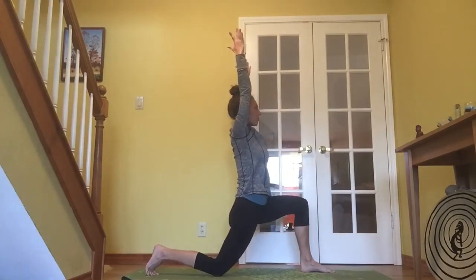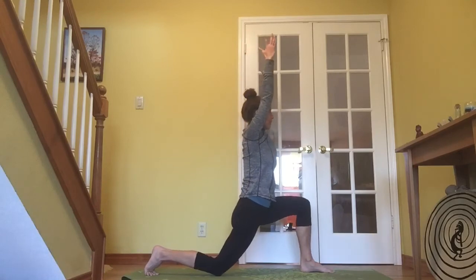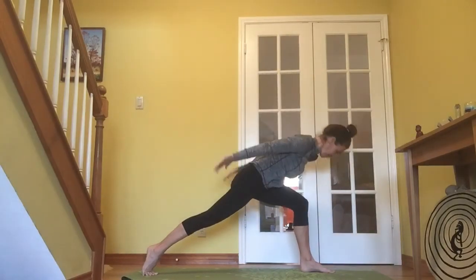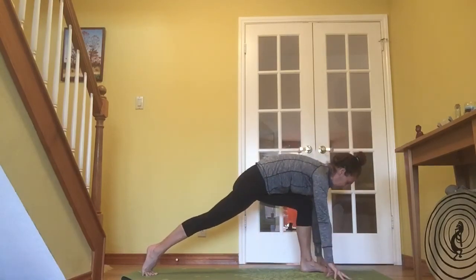Keep your back toes curled. Push down and forward with that front knee. Stay here or lift the back knee up. Good. Sweep the hands back behind, folding forward over the front leg. Reach those fingertips back. Open up the chest. Look down at your toes. And then release the hands all the way down.